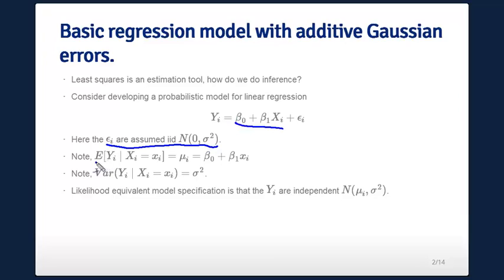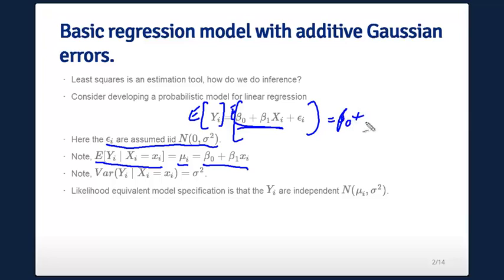As a consequence of this, the conditional expected value of the y's given the x's, let me call that mu i, meaning the ith conditional mean, works out to be beta naught plus beta 1 xi. That's easy to see because if I take an expected value, and I'm not going to write the conditioning on x here, since we're conditioning on x, none of that part is random. So we have beta naught plus beta 1 xi plus the expected value of the epsilon i's, but those are 0 because of this assumption right there. Okay.